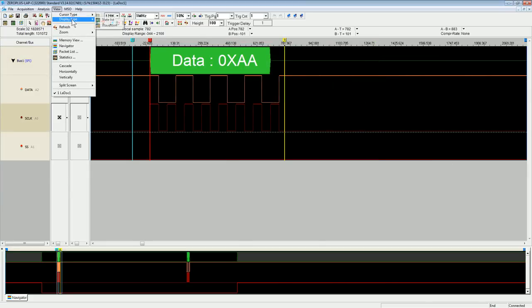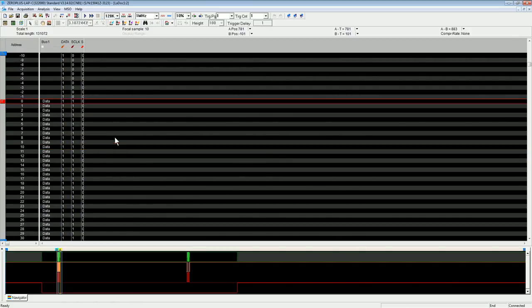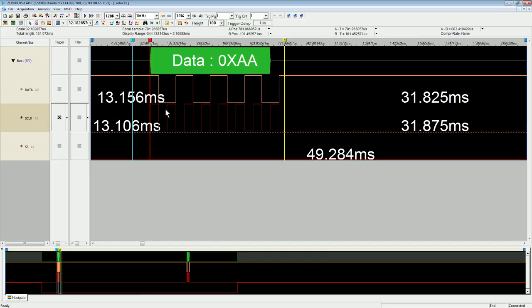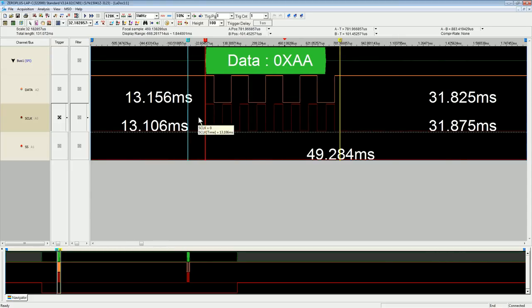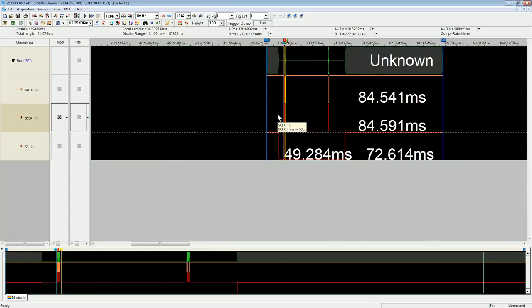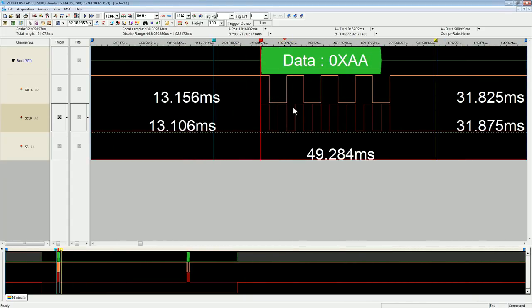Anyway, you can do different views, like a state list, for example. You can get that, so, great for you list aficionados. Here we go. Look at this. Bugger reading the manual. Look, we've got a time display. Hello. There we go. Look at the size of these fonts. They're all over the place. What is that information measuring? 31.825 milliseconds from where to where? What? I don't understand. That is just a mess. That makes no sense whatsoever.